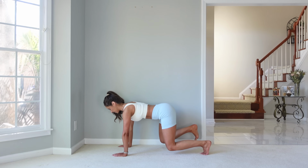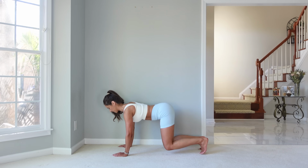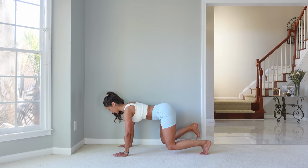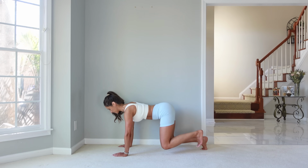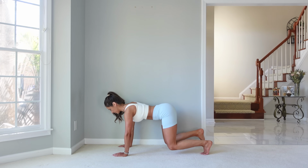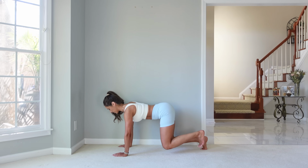So lift and then come down in between. And again, lift up. So it's just a small movement here. We don't want to be bringing the glutes up too much. And we want to keep those abs in to help us not arch through that low back and feel any pain there.